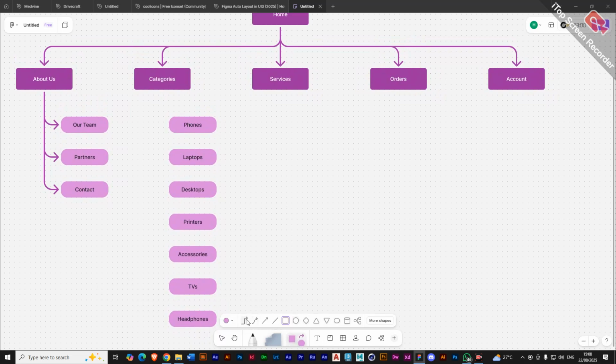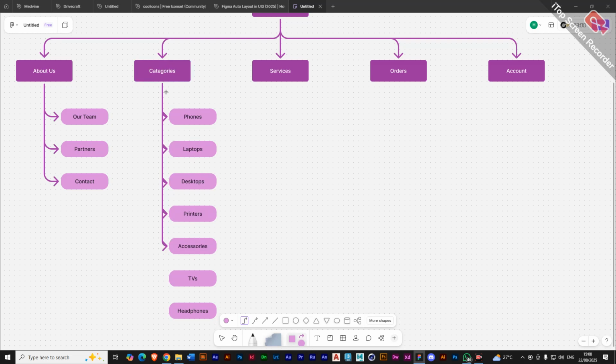So, connector again. The reason why we're doing this is because we want to create a design that is compliant with our IA, based on the research that you guys did by class.